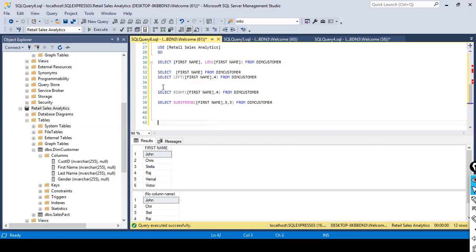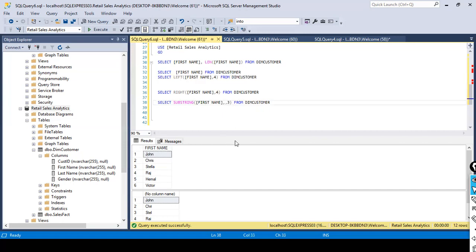Substring. Okay, if you want to select the specific characters from the left side or right side, that is fine. But anywhere in between, if you want to use it, that is when this substring function is helpful. For example, I want to take the second letter to the third letter. The first name, comma, starting from where?